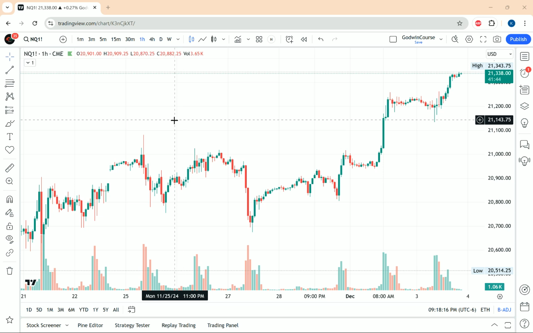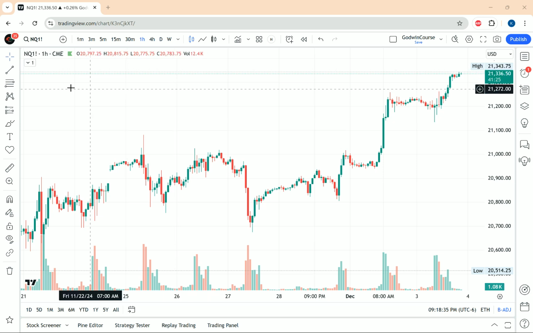As I said in our group, I'll be making the video and going over a few items such as how to customize the layout, how to set up the time zones, how to add indicators, and where to find the drawing tools such as trend lines or drawing a box or a support line. And in the end, how to set up trade alerts for Godwin Algo. All right, so let's get started.